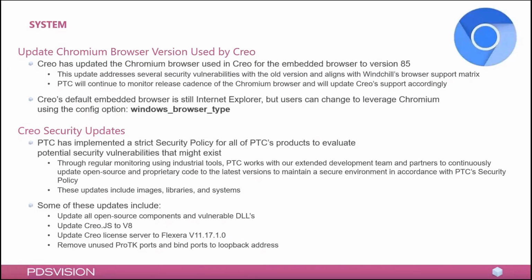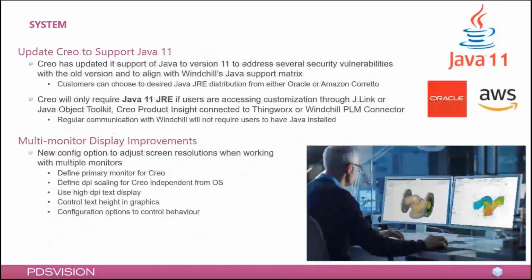Then the same thing applies also for the Creo security updates. PTC has basically updated the standard with what kinds of possible loopholes there might be, and gone through them with a tedious process, to make sure that your Creo application is safe in any network environment there might be. Then, as a continuation of this IT security, we have also upgraded our Java to Java 11. And nowadays, it's also possible to run Creo not using Java, but using Amazon Corretto instead.